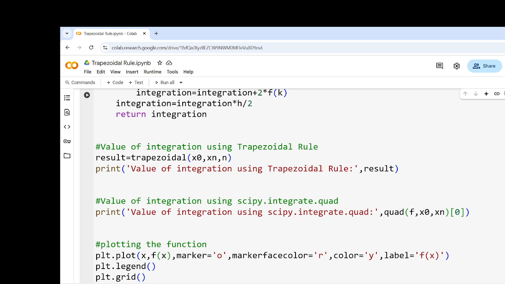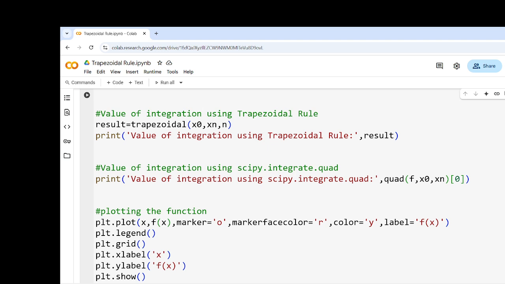You can find the value of the integration using the scipy.integrate.quad package also in a single line. Using it you may verify whether the result of your trapezoidal rule is correct or not.